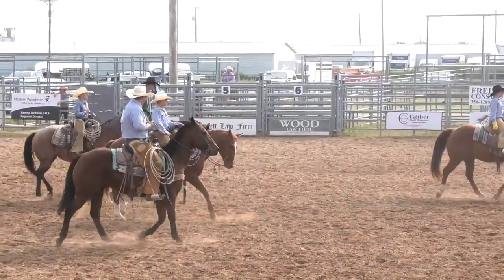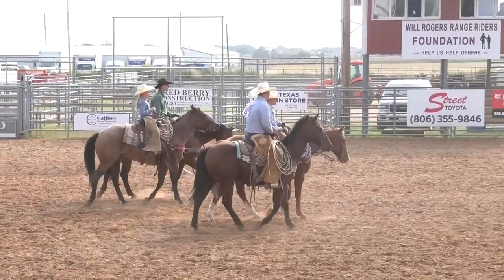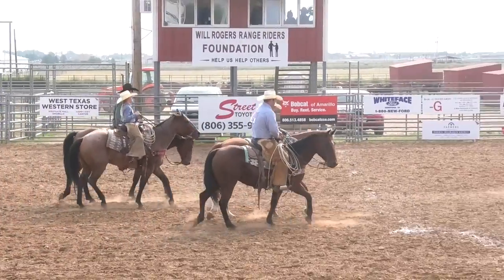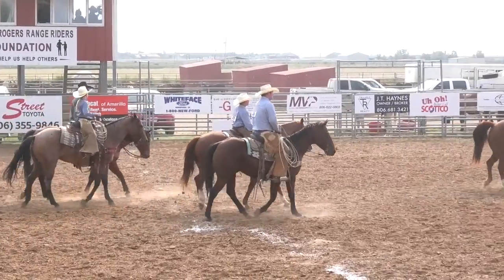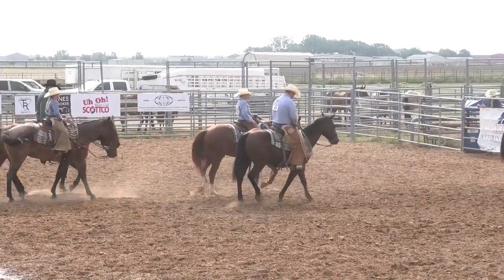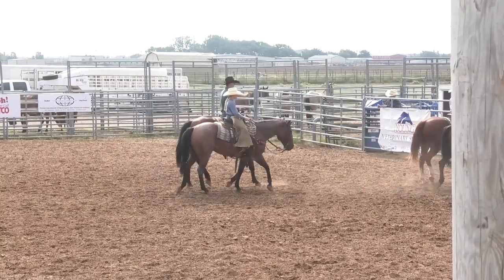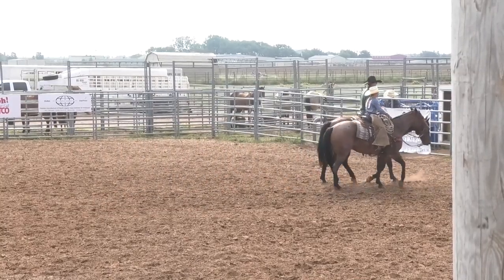Okay, ladies and gentlemen, we're going to be moving right along to our trailer load, brought to you by Hughes' Trailer. You know, Joe Hughes out there at Hughes' Trailer builds one heck of a cowboy trailer, and I know you all know that's the place to go for your trailer, so be sure and keep in mind Hughes' Trailer for trailer loadings. Coming up first in this event is going to be Circle M8 and Singleton Ranch.